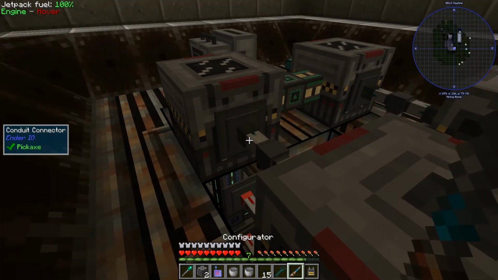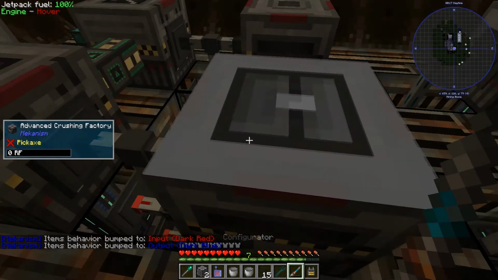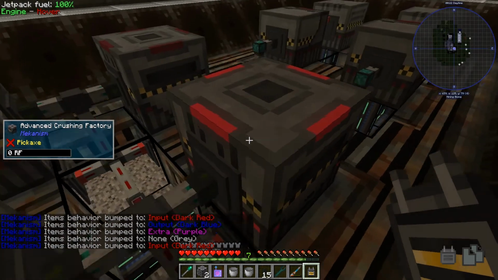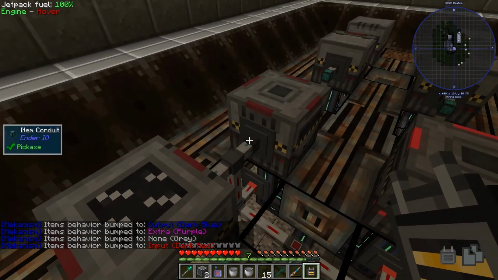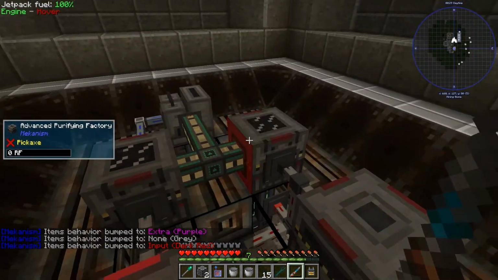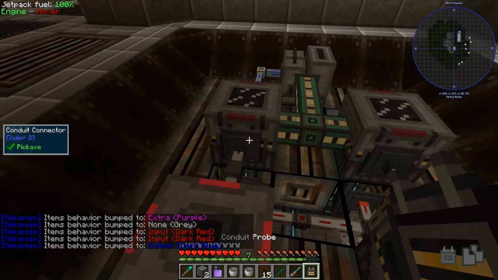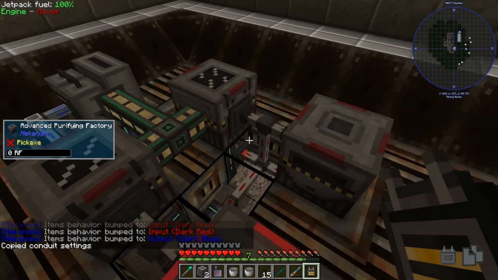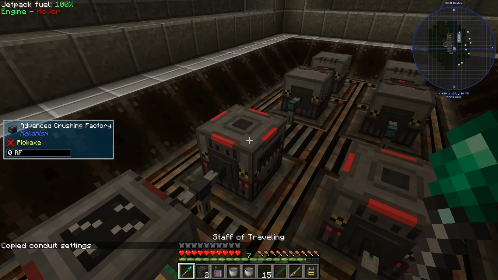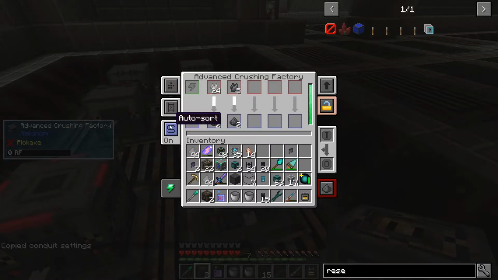So probably need to configure these as well. What have we got for items? So output and then input. So that's going to start making those. That's going to crush them up into dirty dust. Nice. So this one's going to be input as well. And then this one is going to be output. And then we just need to copy the settings from this one to that one. And copy the settings from this one to that one. And that should kick into life as well. Auto sort. Auto sort.